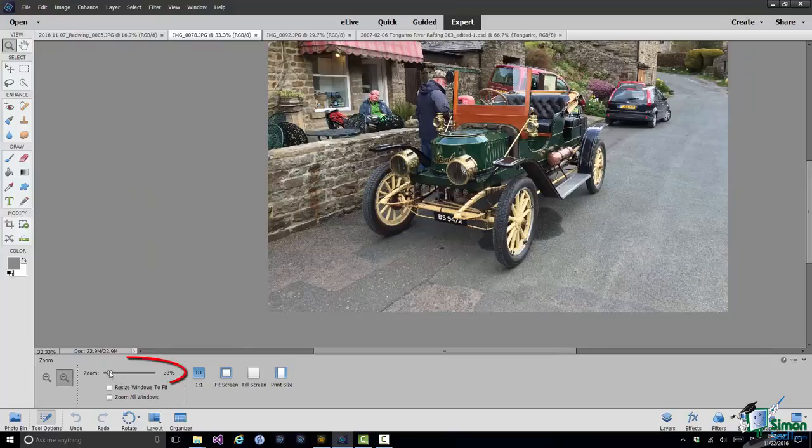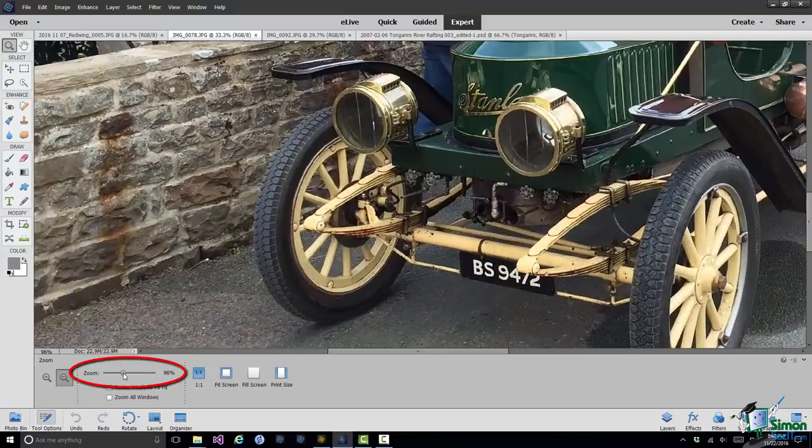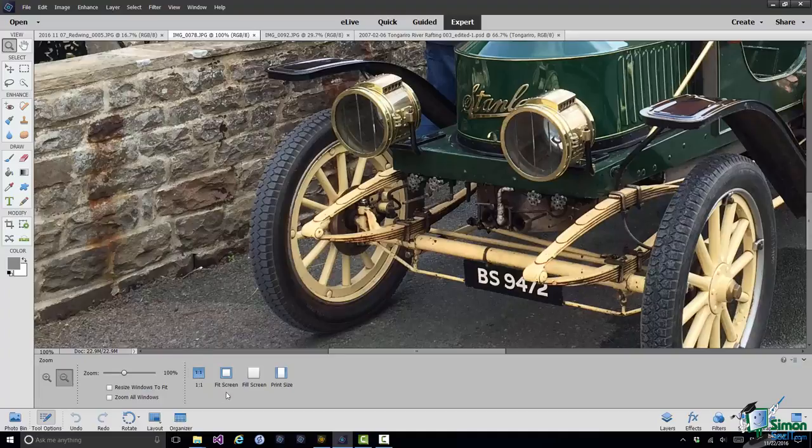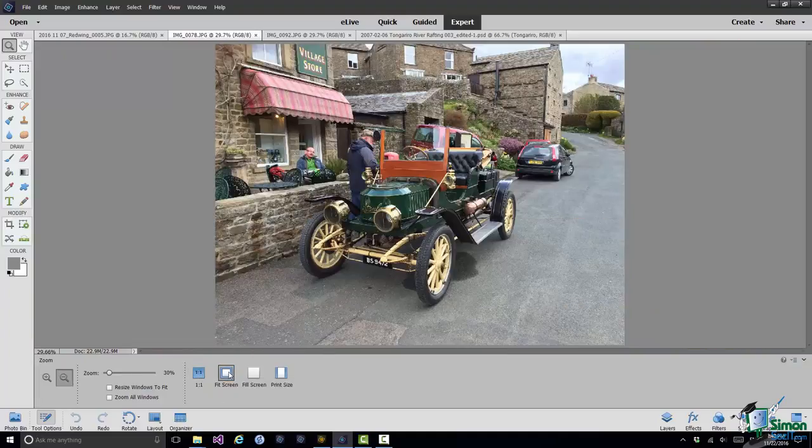I have a zoom slider in the tool options. And then over on the right, I have 4 presets. I have a 1:1 preset, which is the same as zooming to actual pixels. I have a fit screen preset, which is basically the setting that we had just now.